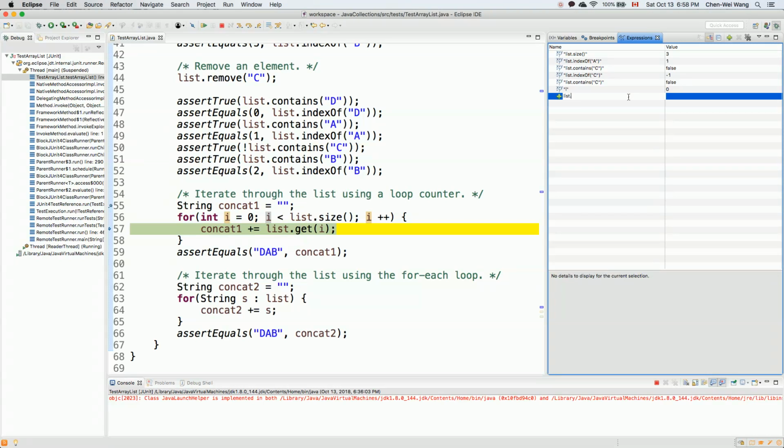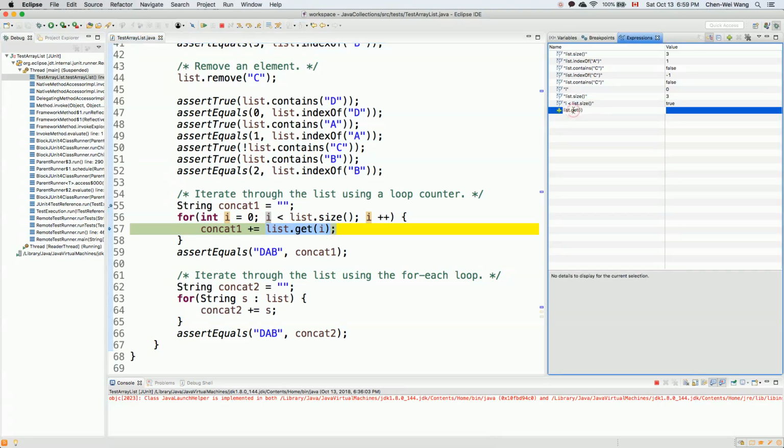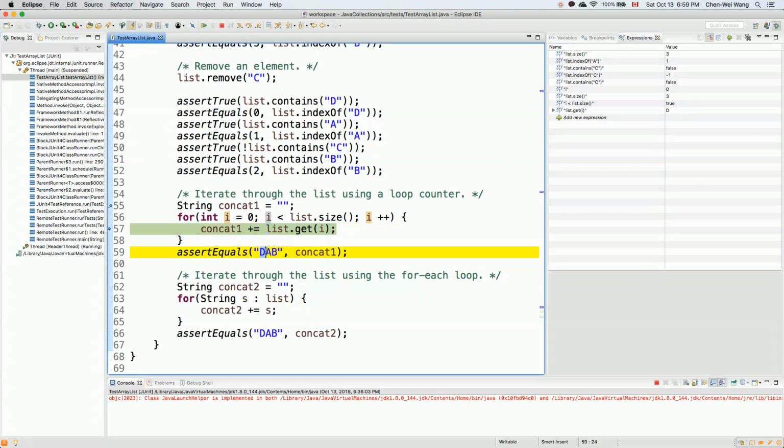And then I can say list.size over here is simply 3, and then I say i less than list.size, which is true. That means I go into the loop for the very first time. And now for the very first time, I'm going to have list.get(i). I can just copy this notation here and paste. list.get(0) will just be D. So that's the very first element I'm going to get.